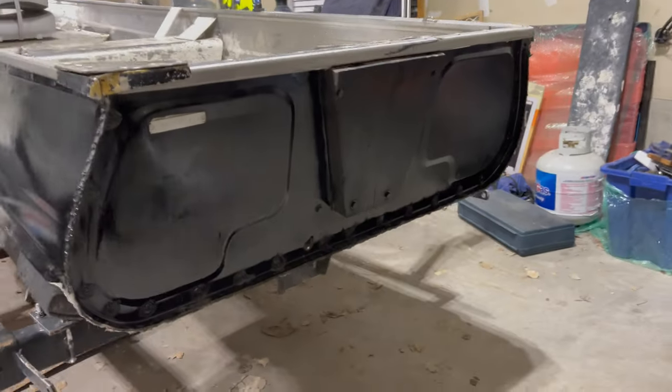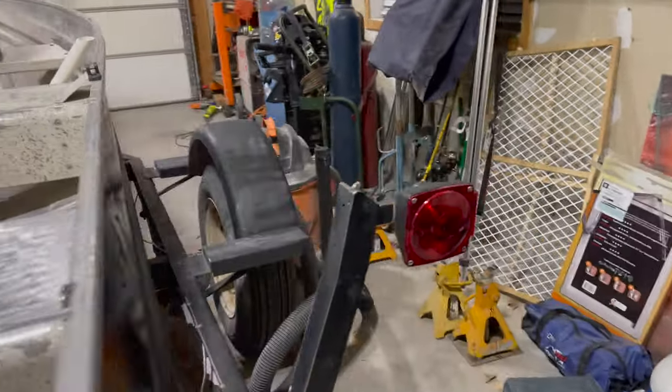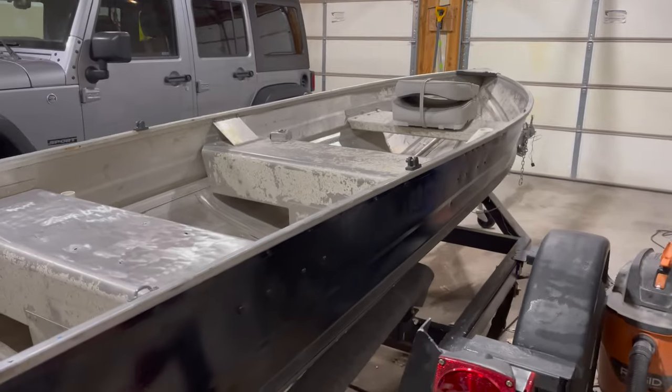Never painted a boat before, so I was kind of stoked. In time I think it'll look a lot better too. We're going to start framing it, maybe tomorrow. I don't know yet — we're going to go buy the aluminum. I'm thinking we're just going to do a front deck and then maybe a little deck in the back and put the seat back there. But yeah, that's about all we did today on the boat.